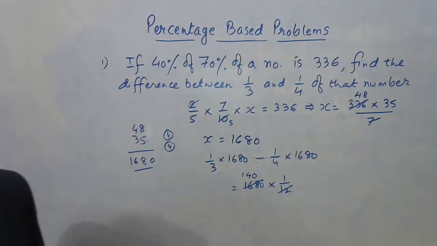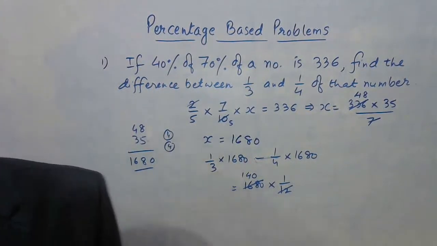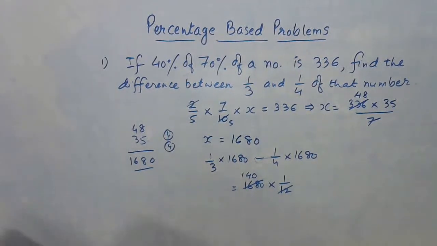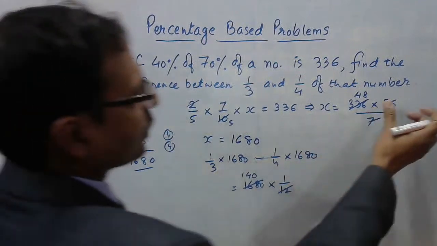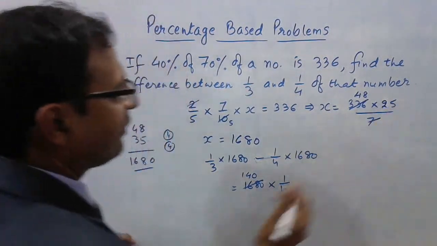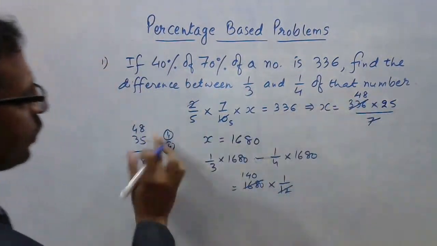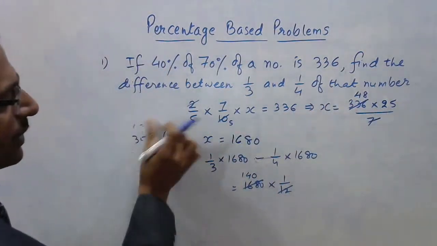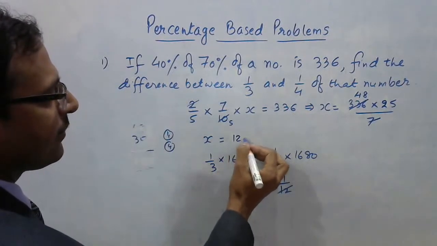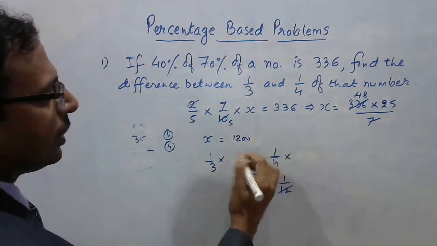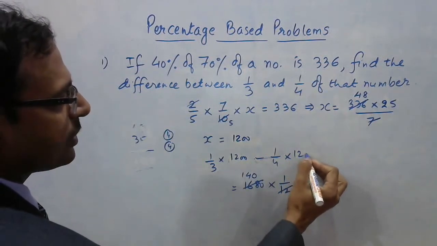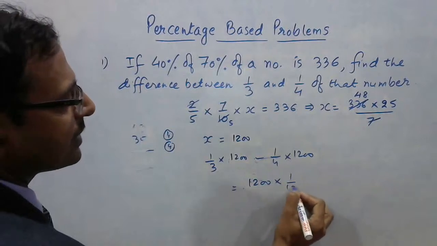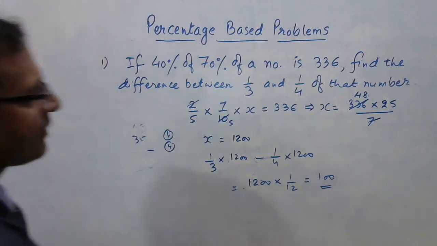So a lot of people answering that one. Somebody pointing out that it is 25. So let's make the correction. This is 25. And if this is 25, then 48 into 25 comes out to be, now this is quite easy, right? 960 plus 240, that is 1200. So correction, 1200. And the difference between the two, 1/3 and 1/4, this will come out to be, if you multiply 1200 by 1 by 12, then this will be 100. So that's the answer which I was expecting.